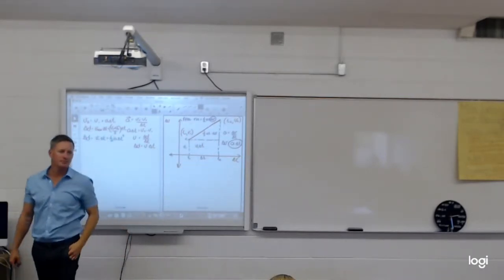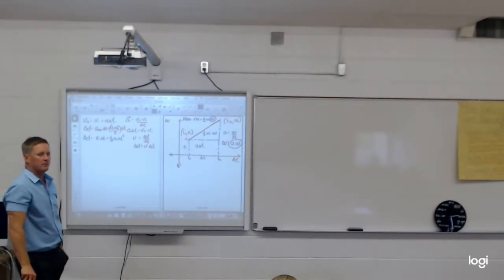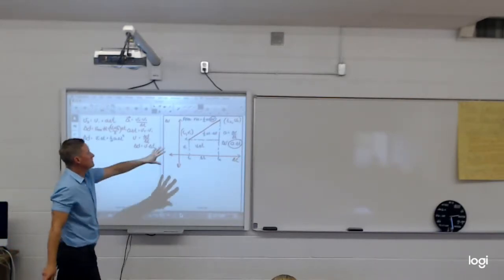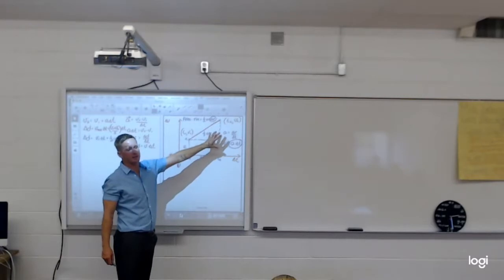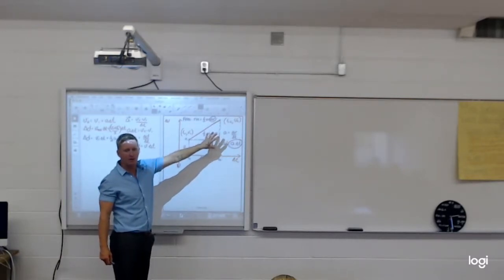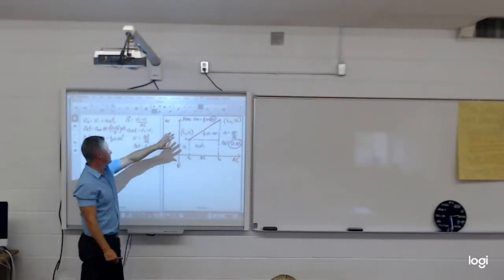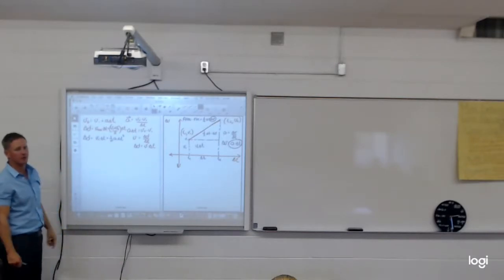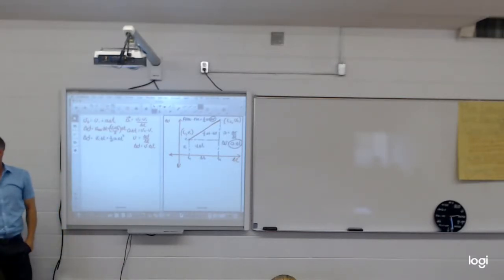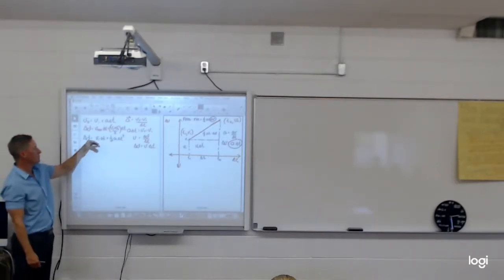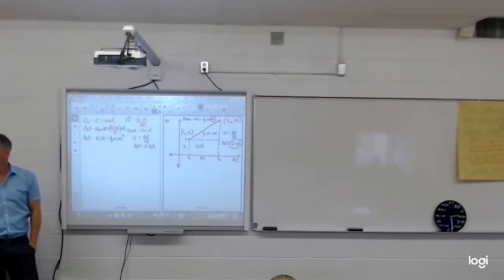Yes, Paige? So that's only for a velocity time graph, right? Well, we use this graph. I'm just showing you this. This means nothing to you right now. I'm just using the graph to show you how I get that equation. Okay. All right? Now, you don't need to show me that. I don't need to see that you can do that. What I need you to do is be able to apply that equation. Okay?